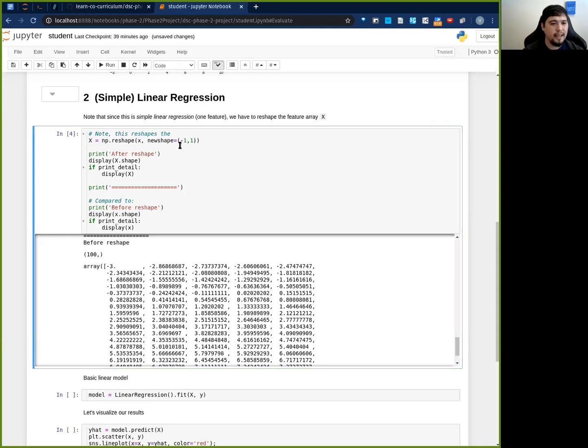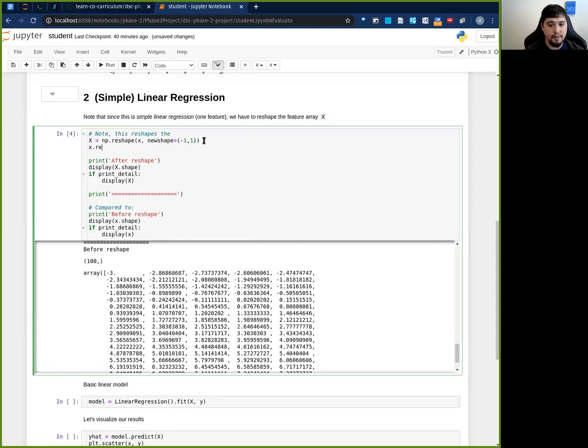Yeah. So it's just kind of like an explanation. You could also do X dot reshape and then call the reshape. Yeah, you can do X dot reshape. You can do that way too. So you can do -1, and in this case you do the same, the -1. Okay. Yeah, I could do it like that.